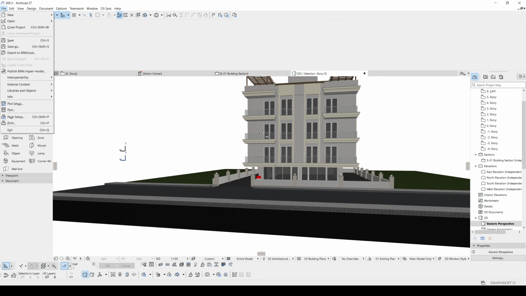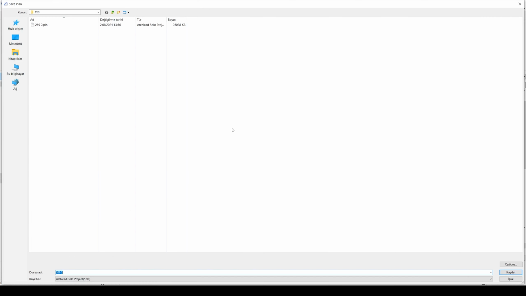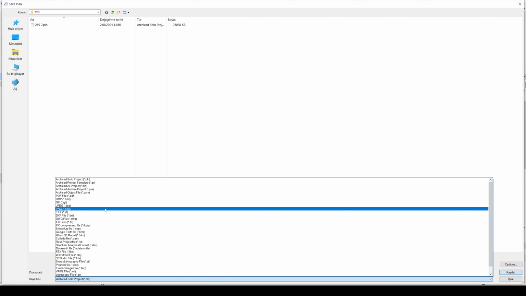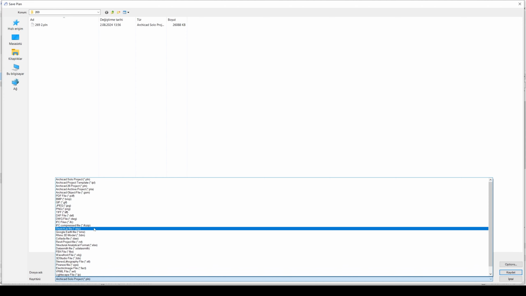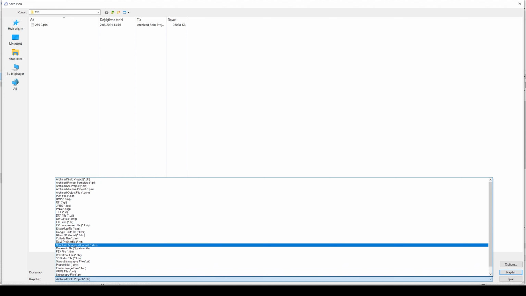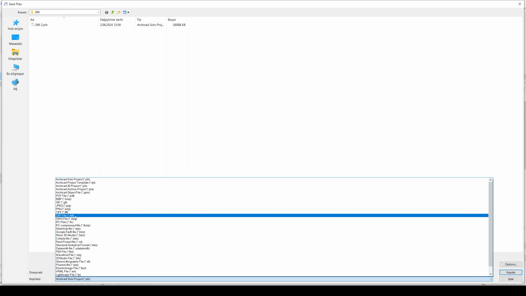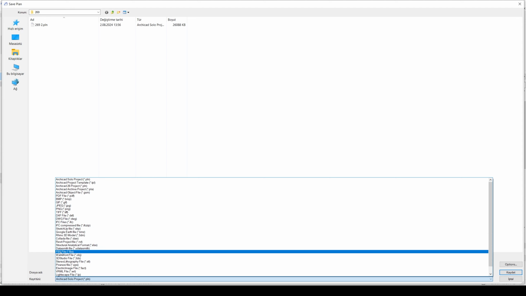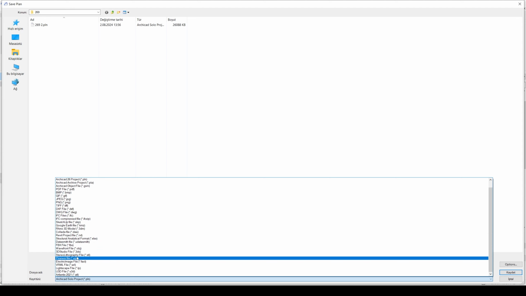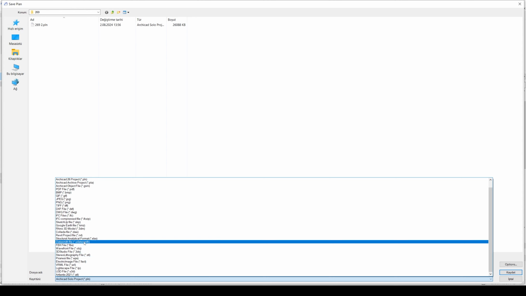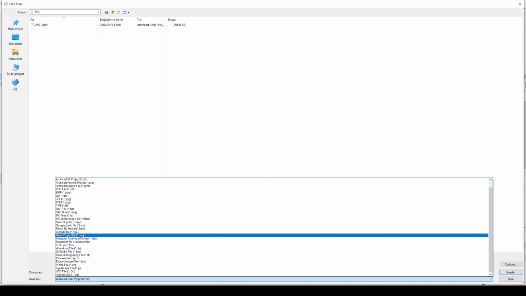We will go to file and click save as. For the exporting file, we can use SketchUp file, we can use the new FBX file, or we can use Datasmith. It's up to you. All three will work.